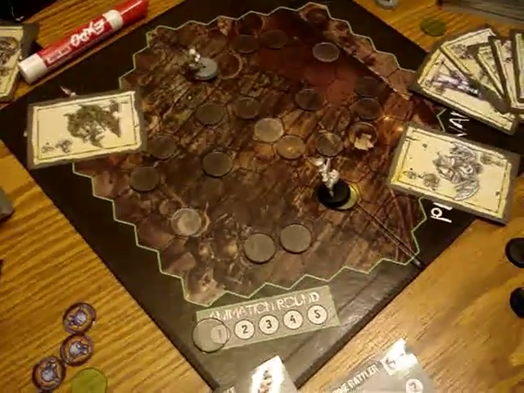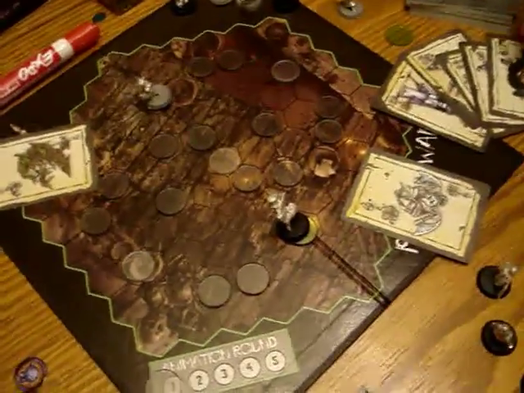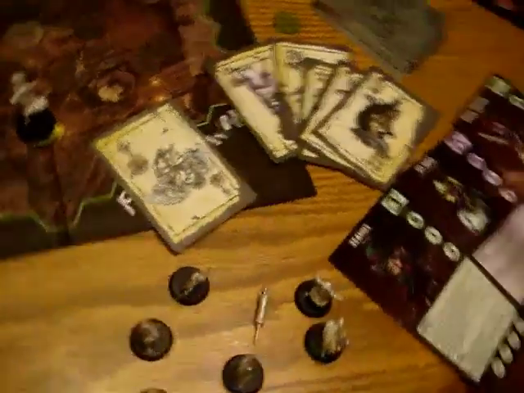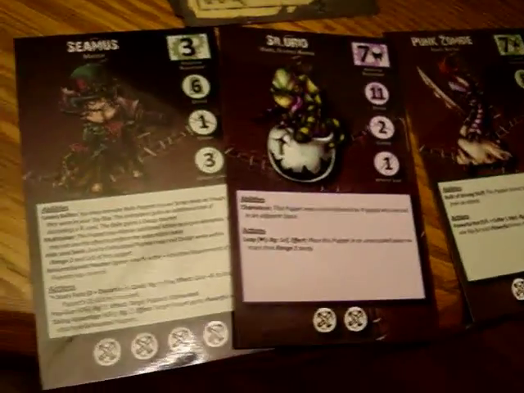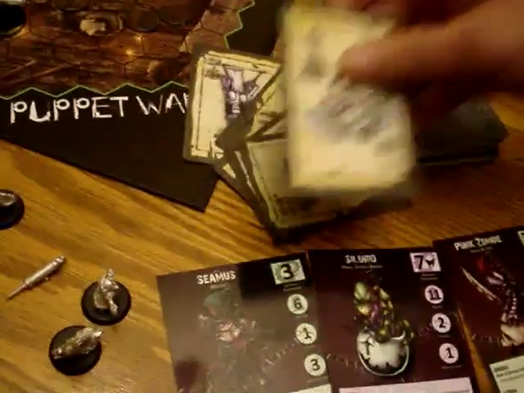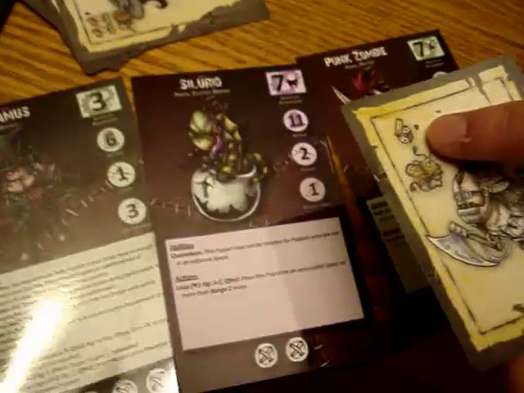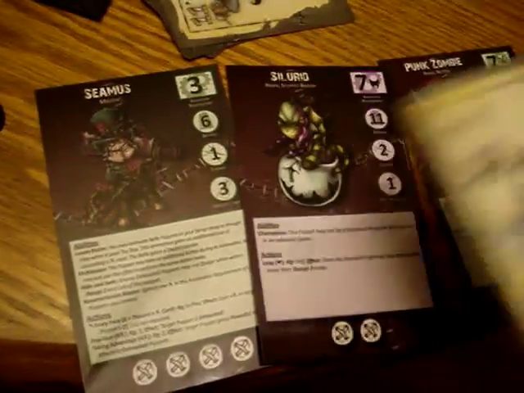Player with the lowest card gets to go first. In that case, this player has a 6. It's lower than 7. They get to go first. And with that card, they're going to animate a puppet. So Seamus's puppets I set out here. I have Seamus, the Silurid, and the Punk Zombie. And now I have to animate a puppet with an animation requirement, that's this number, equal to or lower than the card that I flipped. I flipped a 6, so I cannot animate the Punk Zombie or the Silurid, so I'm going to animate Seamus.